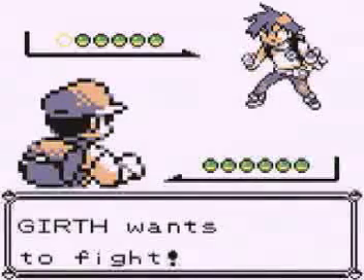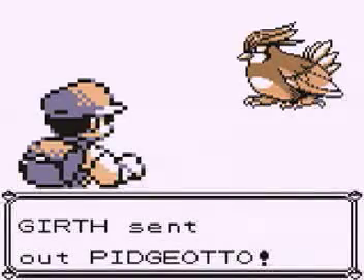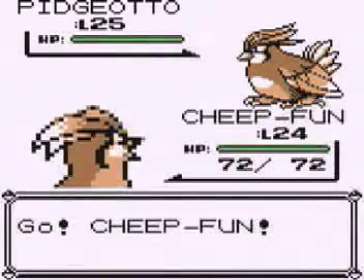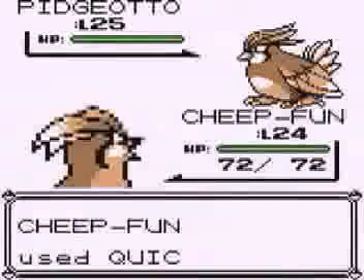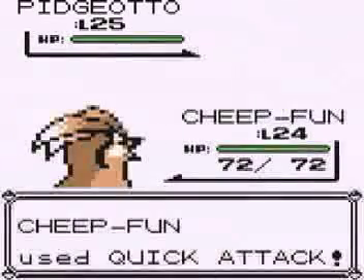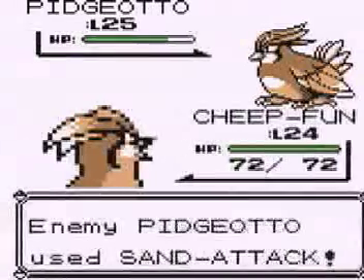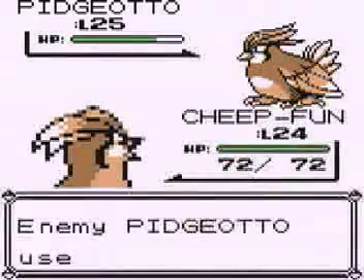He has 5 Pokemon now. I don't know how high they are. It's always interesting to see how far he's gotten whenever you encounter him, because he gets stronger and stronger every time. And he looks like he's about where I am. Pidgeotto's at 25, mine's 24. And he's kicking sand in my eyes. That is not good. I'll whirlwind him away.